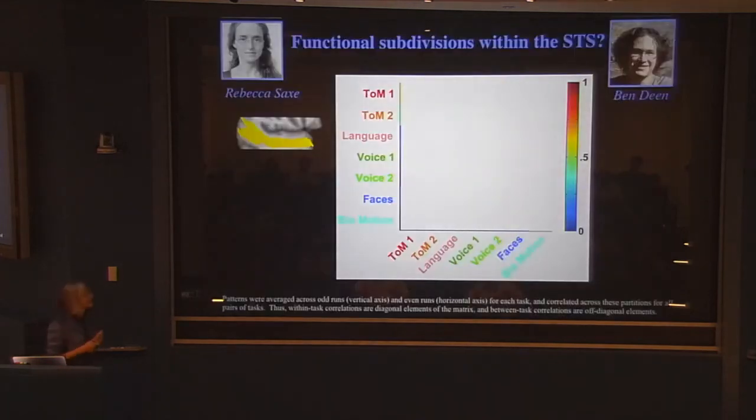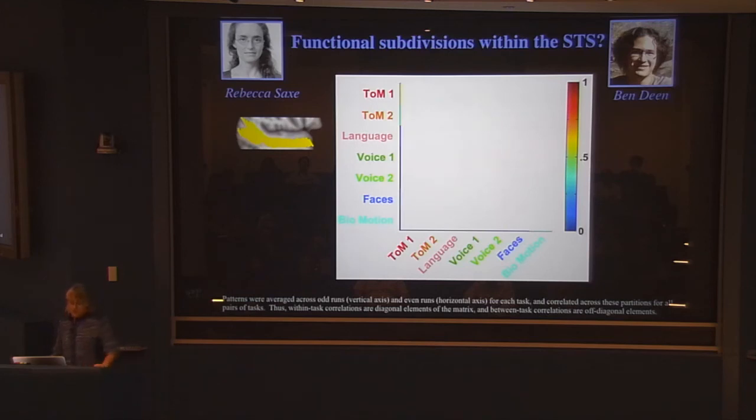So this is what Ben Dean and Rebecca Saxe and I have been up to for the last few years. That's Ben up there as a grad student in our program. When I first said to Rebecca, we have to tackle this, she said, don't you remember I tried answering that question when I was in graduate school, and I didn't. But anyway, we're trying again. I'm not sure we're doing much better, but we're doing a little better. So the first thing is the simple idea of taking all of these previously reported tasks that activate that general region and running them within subjects.